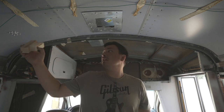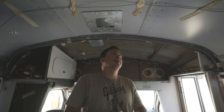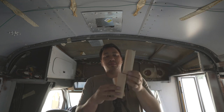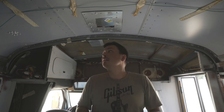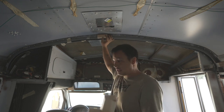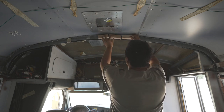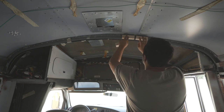You see these curves in the school bus? Obviously we can't cut a straight piece of wood to go there. So what we're going to do is cut a bunch of little chunks like this, and attach them the same way that we attach the stuff down there, and just kind of puzzle piece it like this all the way down the curve.